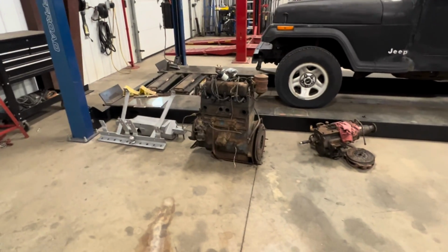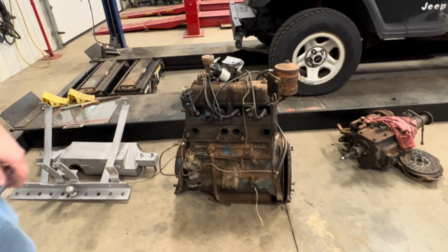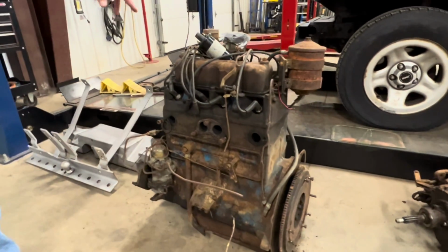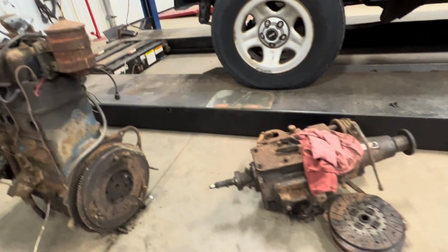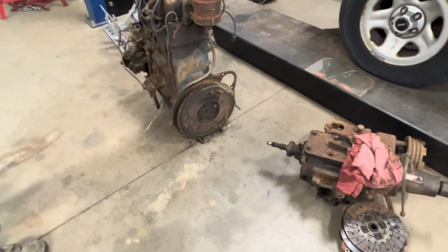Oh, look, I found an engine. Yep. This is the internal workings of a Narrow Track FC150. These are out of the customer's one behind us. So this is the F134 motor. The transmission and transfer case are sitting right there. It's tiny. They are very tiny, yes. And this one's actually got the PTO out the back as well.